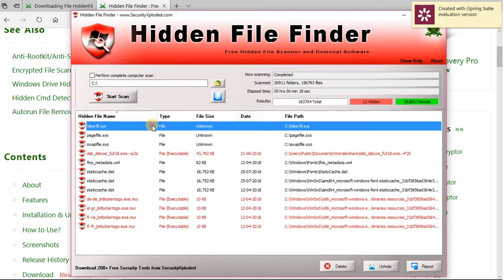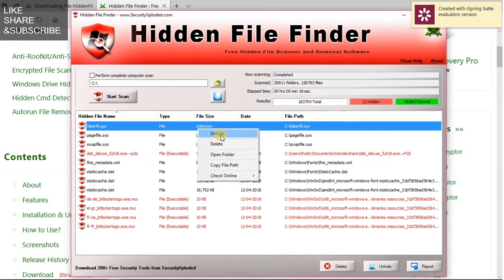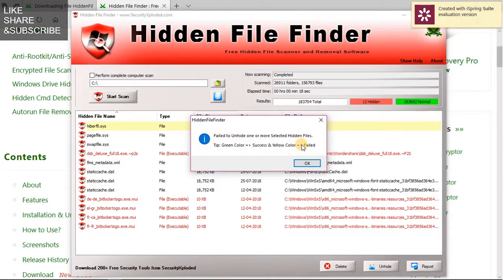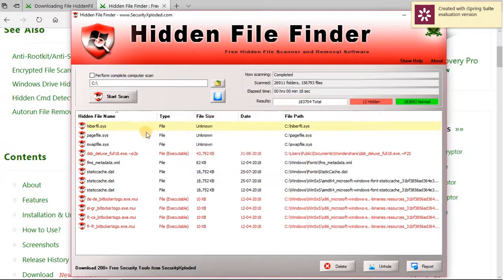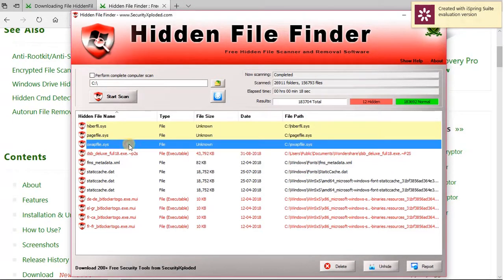You can click two or more. You can click unhide to unhide one or more selected files. Click on one, then unhide.